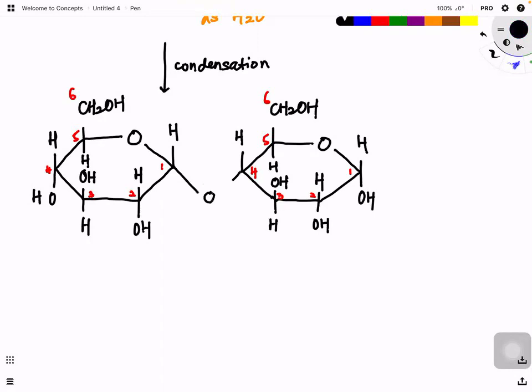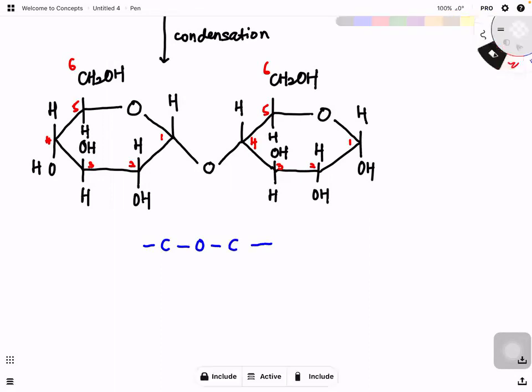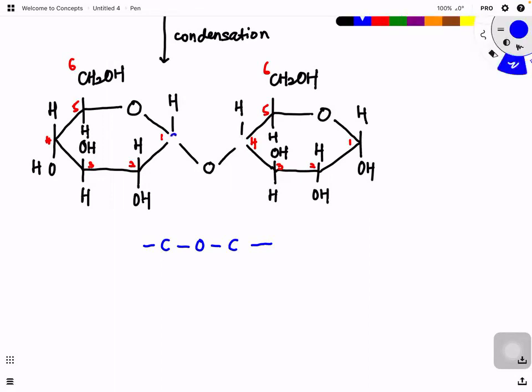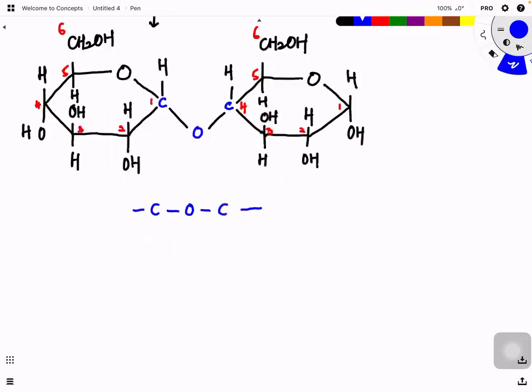glycosidic bond. Okay. So what does glycosidic bond mean? Glycosidic bonds are covalent bonds. So the structure of this glycosidic bond will be COC. Can you see that? If I rub it off here, this one is a C, and here is O. So this COC is termed as glycosidic bond.